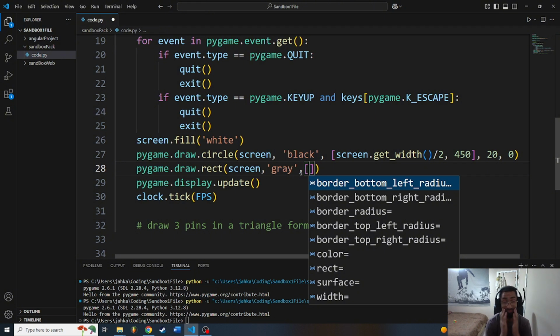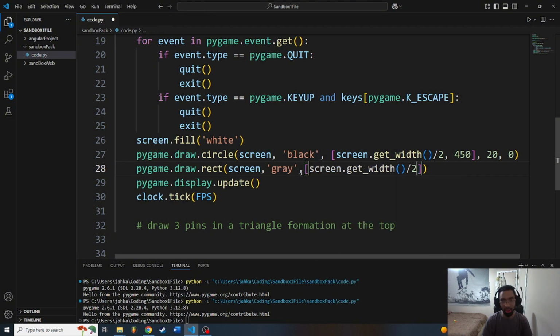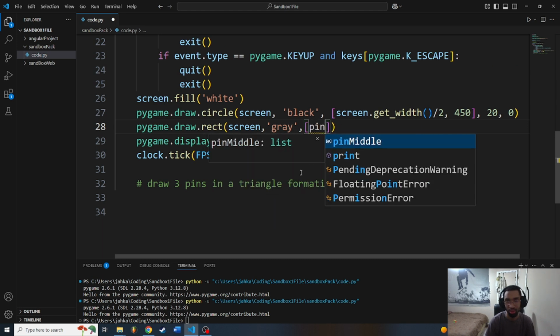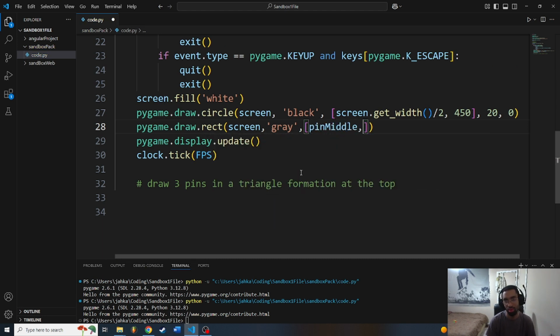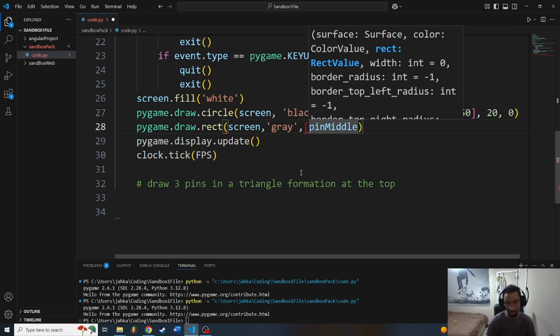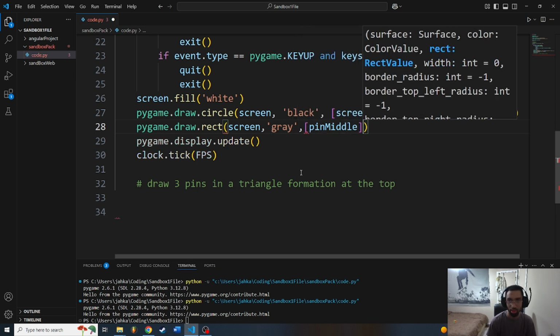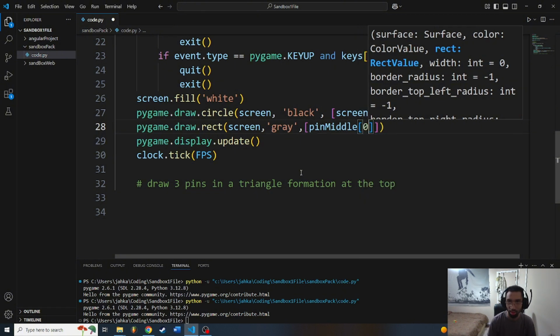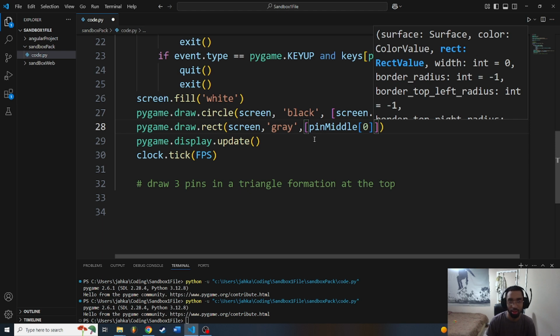So that's gonna be for the X and Y. Oh wait. Pin middle. That's already, no, wait. Pin middle. I guess I'll do it like, nah.